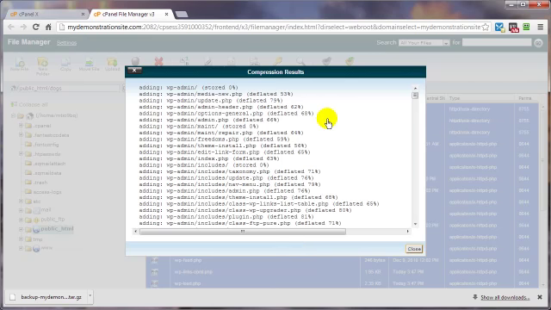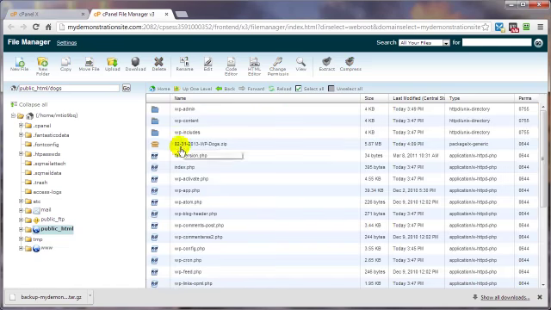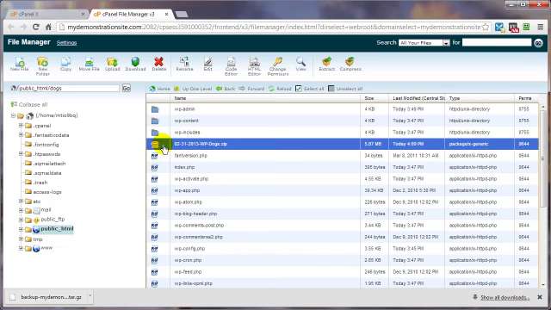And it's not going to do any harm to the site itself, because what it's going to do is, let me go ahead and reload. It's going to, in addition to having all these other files, it's going to also include this zip file. What I would want to do is get this onto my computer by selecting it, downloading it to my dated folder. So if anything were to happen to my WordPress site here in the future, I could just upload this zip file, and then with it selected, I would just click on Extract, and then it would extract all of these folders and files that were contained in this zip file to begin with.